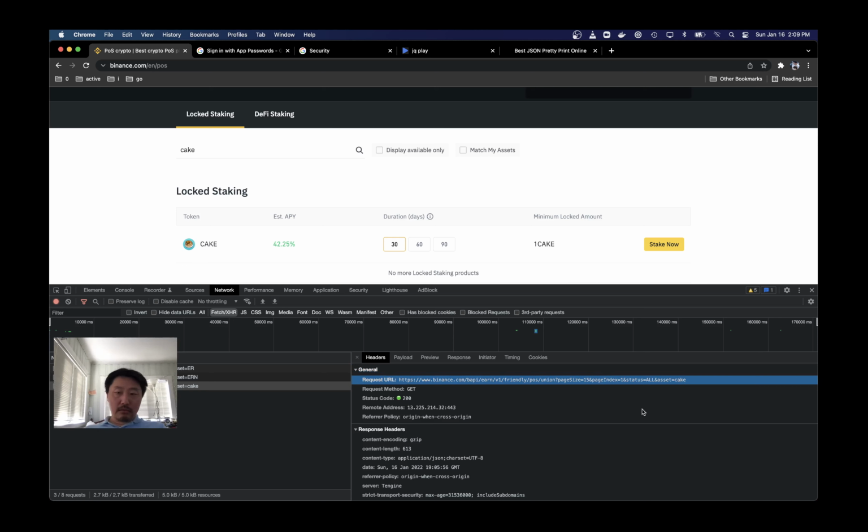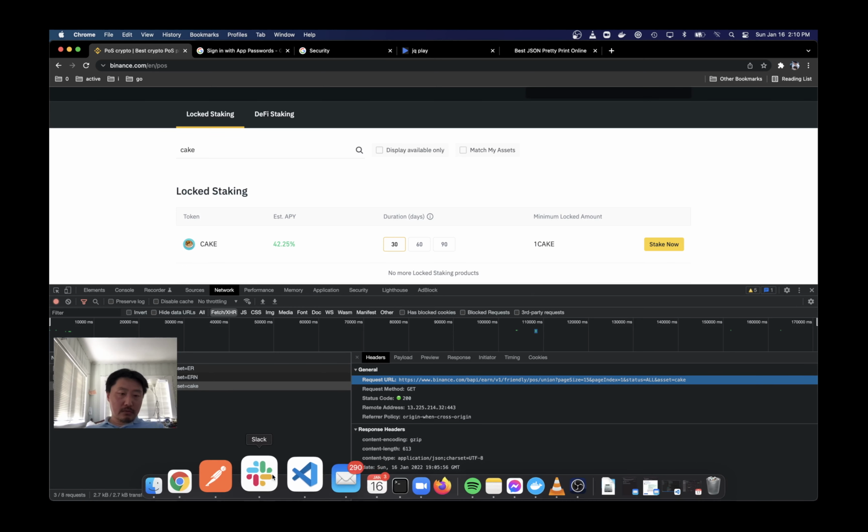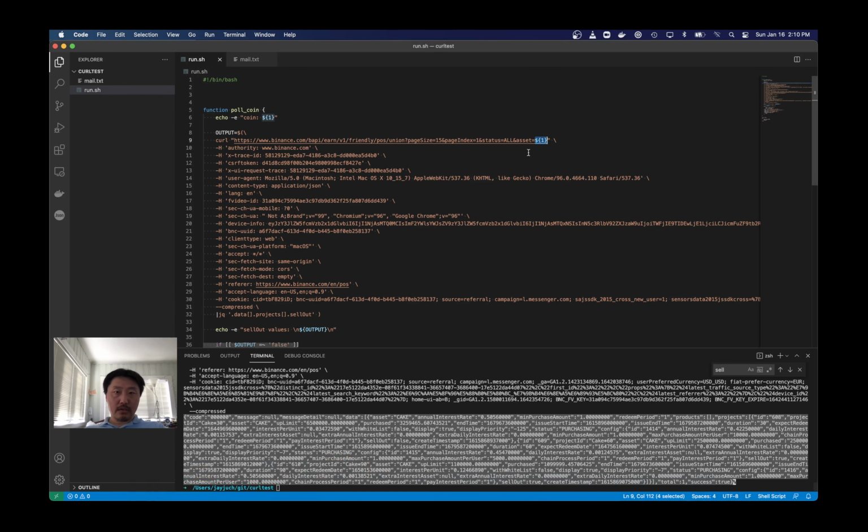So I'm going to replace whatever that coin name is with a variable, which is what I did in the script. In Bash, you don't name a variable when you get a variable in a function. It's always just index based, which is kind of weird. There's only one variable, so it's $1.